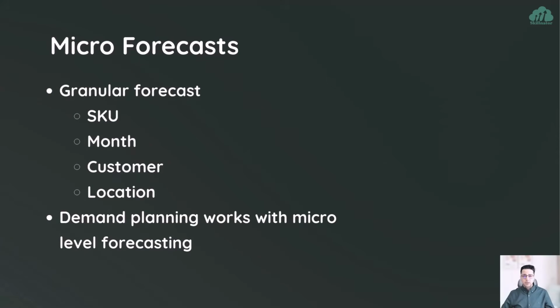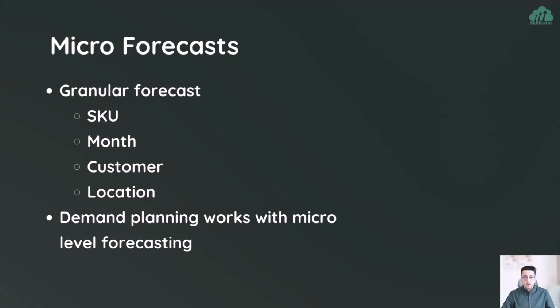A micro forecast breaks down the demand into details such as by product or SKU, by location or warehouse, by customer or channel, by month, by week, or in some cases even by day. This level of detail is critical for operational execution. Production planners don't just produce total company sales or total cookies, they produce individual SKUs. So they need to know how much of each SKU needs to be produced so they can set up their production plans. That's why demand planning typically focuses on micro-level forecasting. To build these forecasts, demand planning collects input from sales, marketing, supply, and other functions of the business and converts them into a detailed demand view.